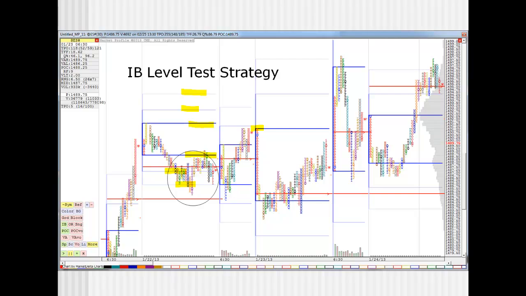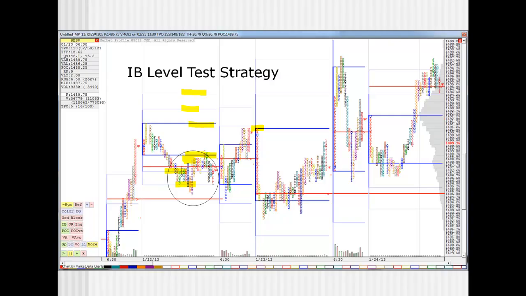Now, at what point would I really be willing to go long? If you notice here, this is my first actual test right here. It failed. This is my second test, and it failed because look at where we opened period X back here. Now, period Y comes back up and it doesn't take out the high. So really, I am not going to go long until period Z actually takes out the high of this other failed test that occurred in period W.